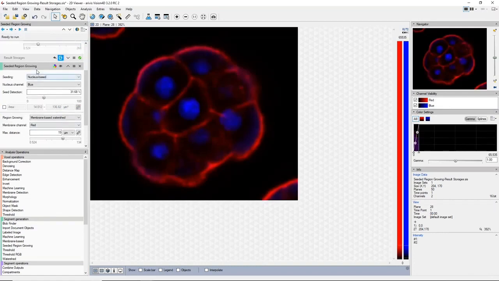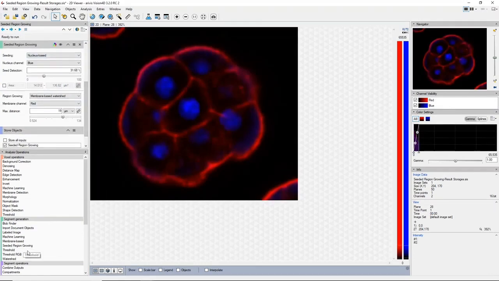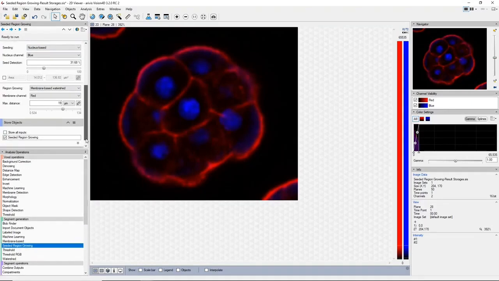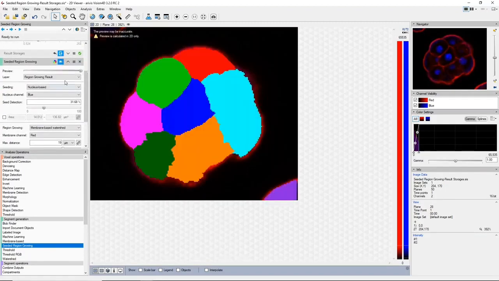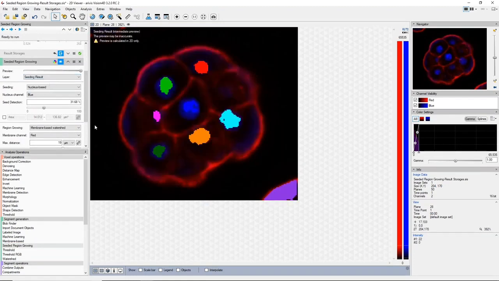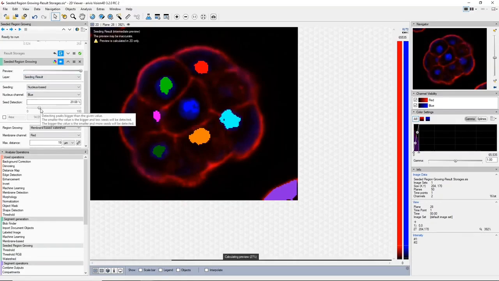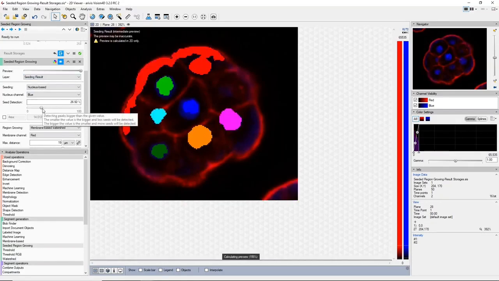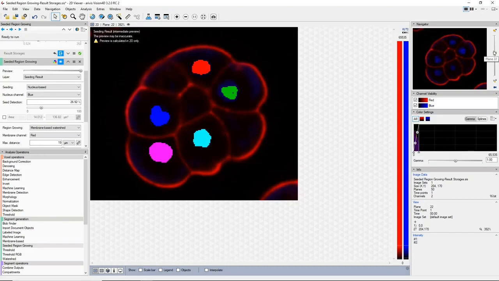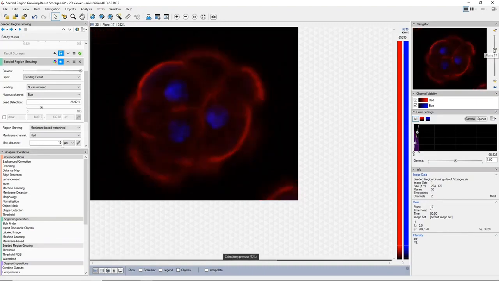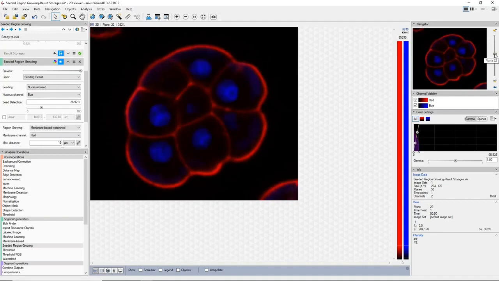Okay, and so now we have this new seeded region growing you should find in the segment generation operation. You can also do it as a two-step operation where you first segment the nuclei, but with this, you get to see straight away in one step. So if you want to see the seeding results, you can see here are our seeds. Again, you can change the threshold to make it a little bit easier to detect what you're looking for. And for every object that is identified as a seed, the software will try and detect an object around it by growing from that seed.